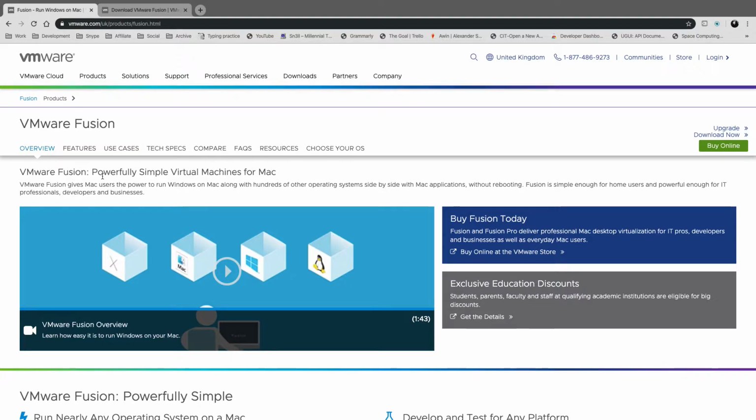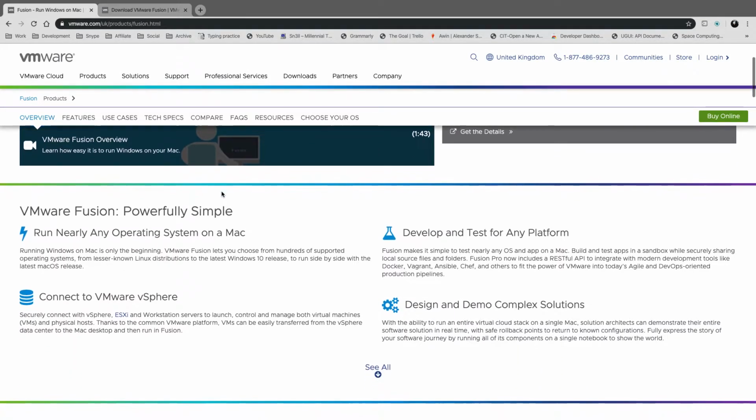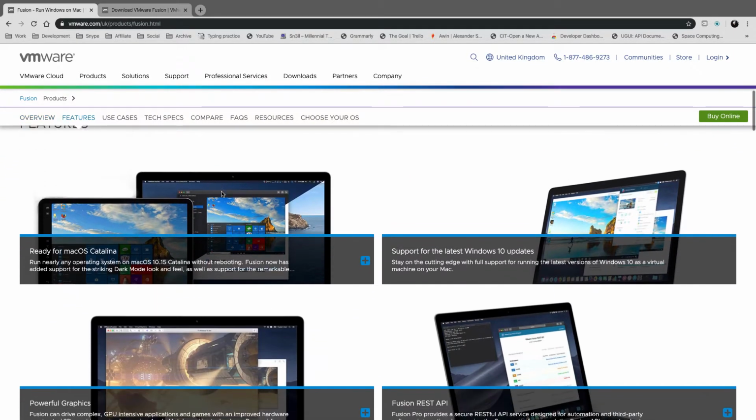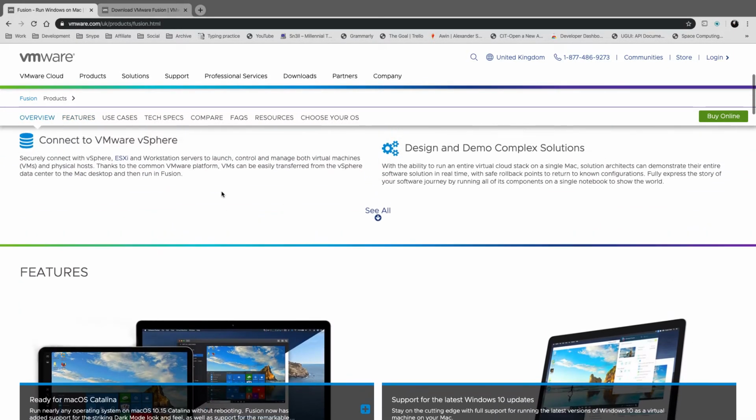If you want a tutorial, just leave a comment. And I'll do a tutorial on how to install this and get it working on your Mac with the Novastar software. But it's basically quite intuitive. You install the software. They've been going for ages, VMware. And there's a lot of great functionality that comes with this.